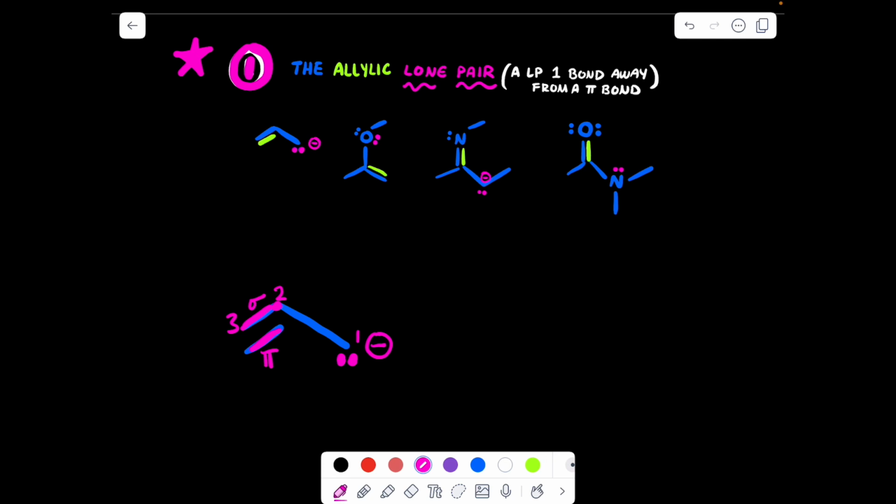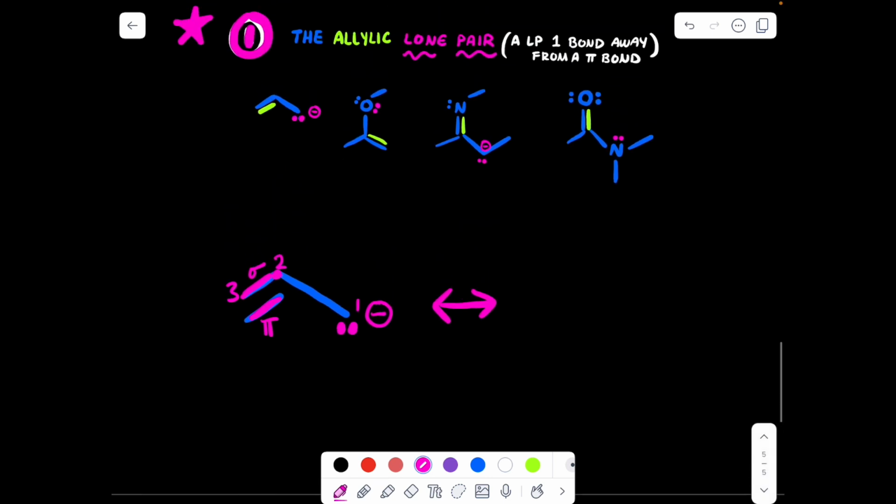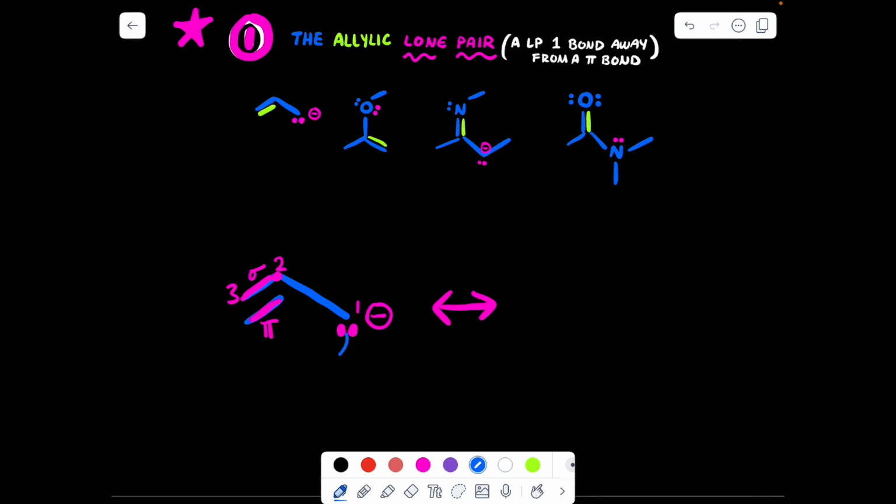So now, if I wanted to draw the resonance hybrid, I want to start my first arrow at the area of the lone pair. If I have the option between choosing my first arrow to be at a pi bond or at a lone pair, I will always choose the lone pair. So I'm going to draw the back of an arrow going away from that lone pair. Now the head of the arrow will go in between atoms number 1 and 2.